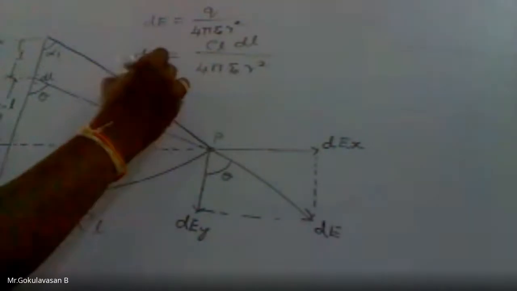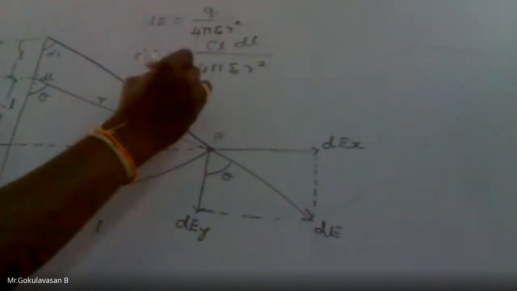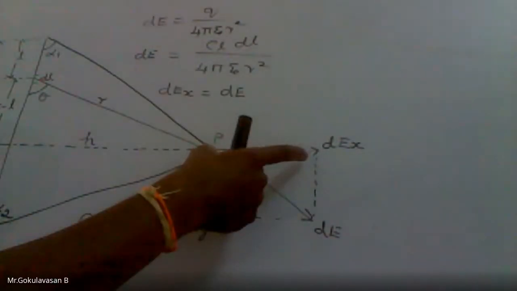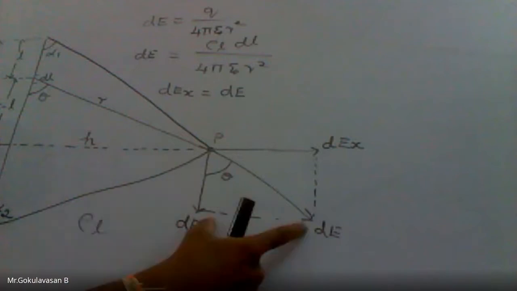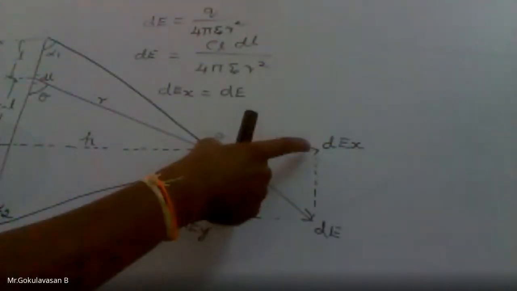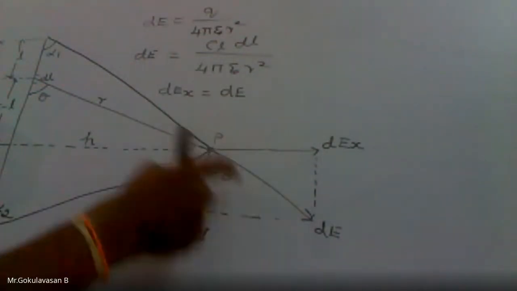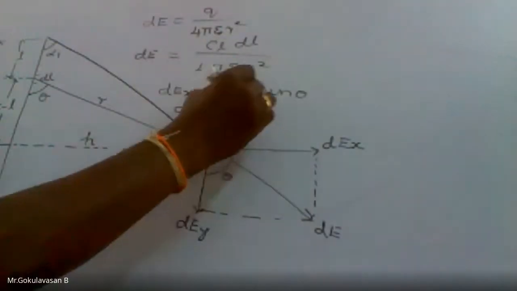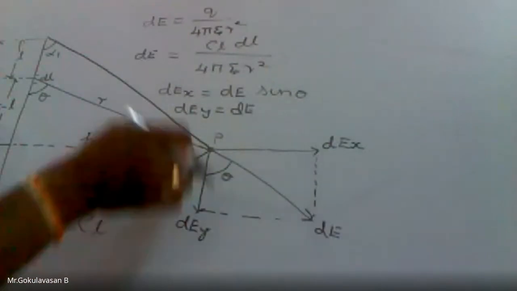So here I am going to resolve dE in the x direction first. Which angle will I get? Can anyone tell? I want to find dEx. That means to this angle theta, this side is actually dEx. Am I right? Because this particular length and this particular length will be equal. Normally we will go for sine theta, because sine theta is opposite by hypotenuse. So I can write dEx is dE sine theta. Same way, dEy is equal to dE, and dEy means this side, which is the adjacent side. So dEy is dE cos theta.